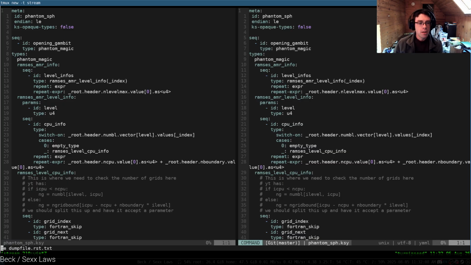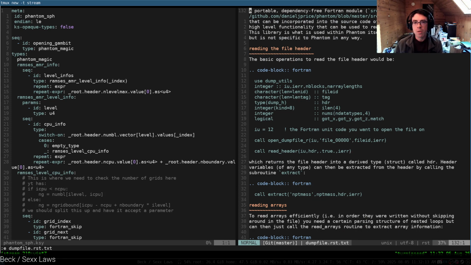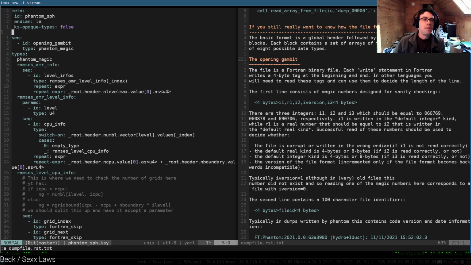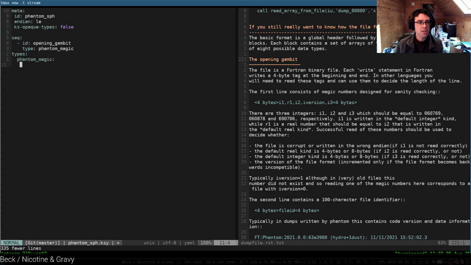So I'm going to open the source file here, and it makes some really good points about why you may not want to do this, but I'm going to write a binary file format reader for it. They have some clever bits in here about coming up with an opening gambit. I've actually started with an old Ramses reader because there are bits of the metadata that I always have a hard time recreating in Kaitai Struct, but I'm going to develop a Kaitai Struct reader for it before I move on further.